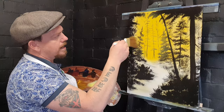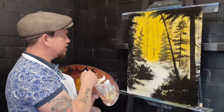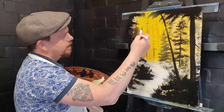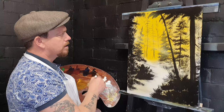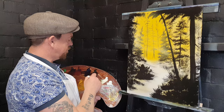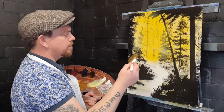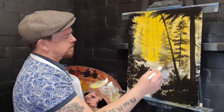Just like that. Now, where this evergreen tree is there, I'm going to take some white again on the brush. I'm just going to pull from here and give a slight indication of some rays of sunlight just coming through the woods. Now, you might find that hard to see as we're painting at the moment, but eventually when we show you the full finished picture at the end, you'll see it. And it'll look really smart. Okay, so just like that. Just one or two rays of sun coming through there, just like that.